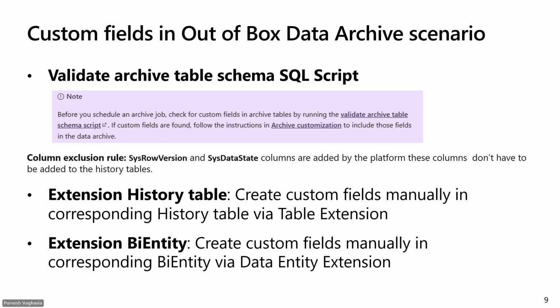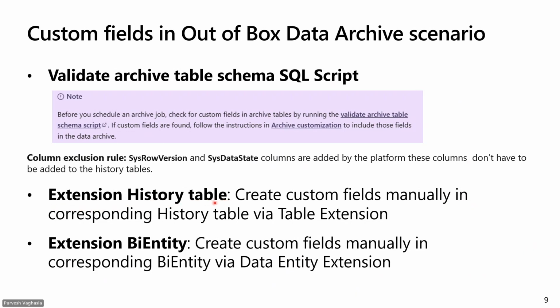Now, there is a question that comes in: why do I need to go through all these manual steps? Why can't Microsoft automate it? We have talked about this one in the past. One reason is that when you create columns in an existing table, you need to create those columns in an extension. You need to define the model where you want to add those extensions and all the dependencies. So automation of that piece is not going to be that easy for us. Again, feedback taken, but right now the only option we are left with is to do the manual extension.